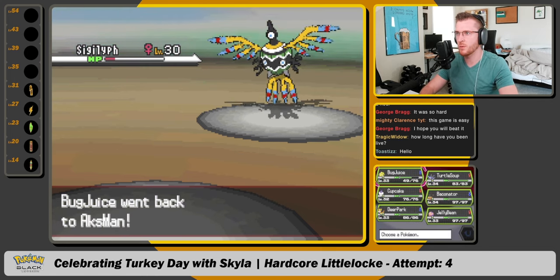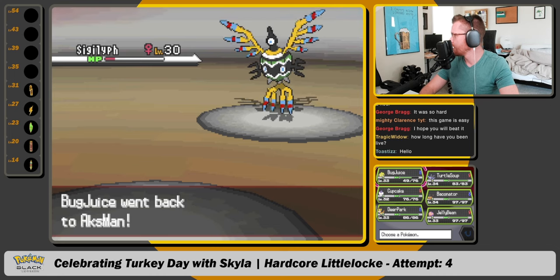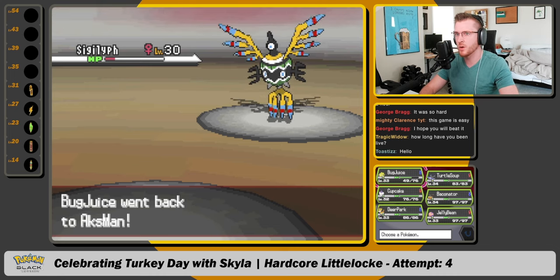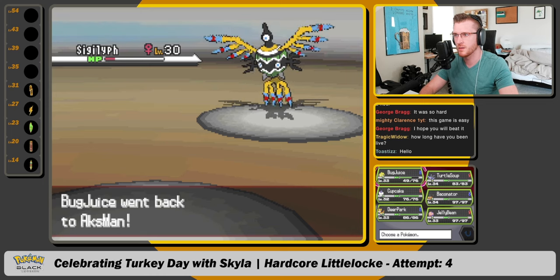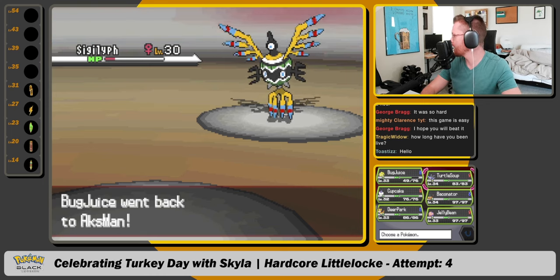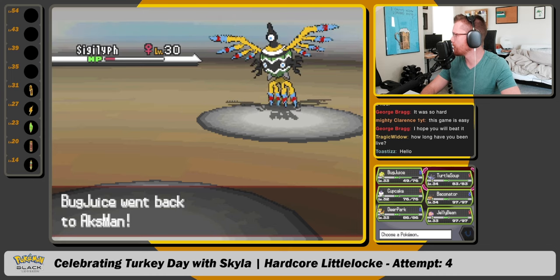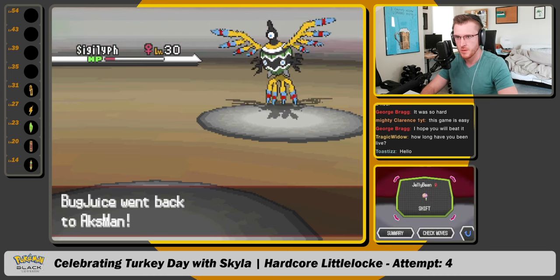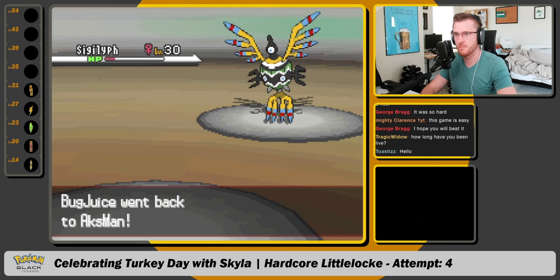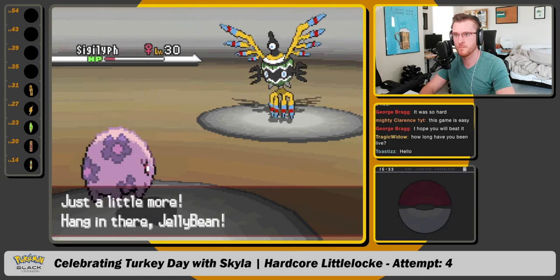Okay, now what do we switch into? It's going to use a, what do you call that type of move? Psybeam, almost certainly. I say let's play it extra safe. Because Psybeam's 60, so 20 plus, that's 80, okay. So we're gonna switch to Jellybean. It's gonna use Psybeam.